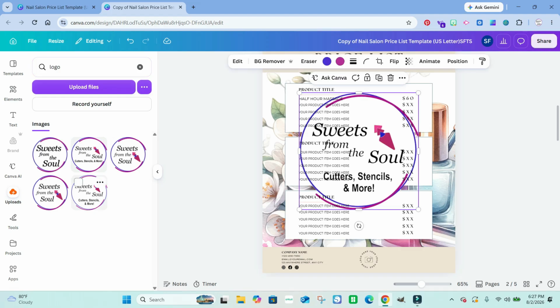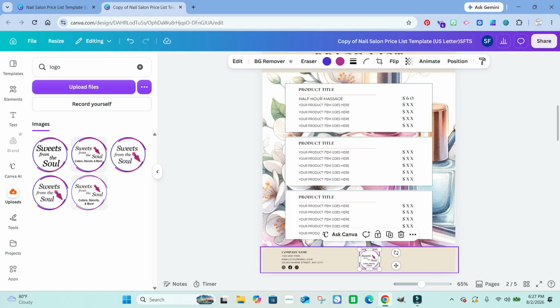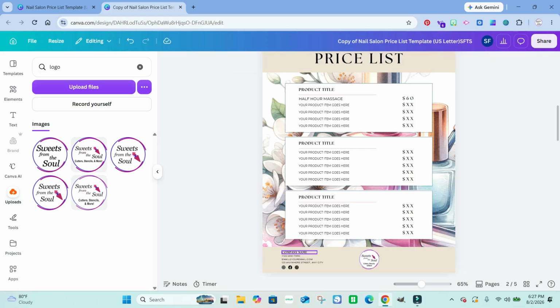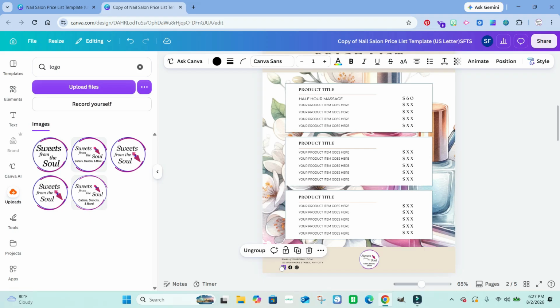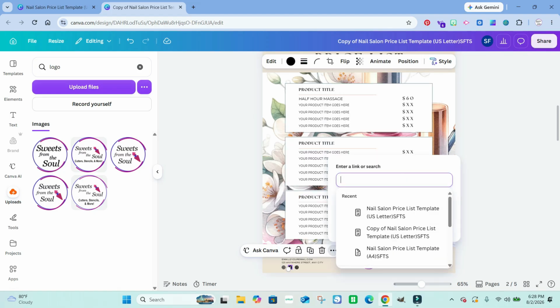And let's use this one. When you select it, it will appear on your page rather large, but you can simply grab the toggles and pull it down to fit right there over the placeholder. You may also come down and insert your company name, your phone number, your website, your address, and then you may also include your website, Facebook, and Instagram web addresses, links to your web addresses. For example, here I have a website. I'm going to right click, and there you will have an opportunity to type in your address to your Facebook page.